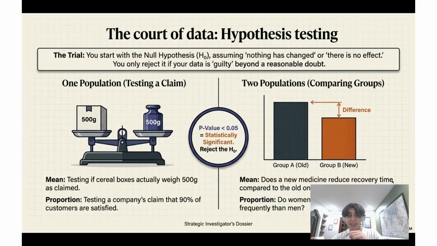And the key concept here is the p-value. If the p-value is lower than 0.05, we can reject the null hypothesis, the first hypothesis. The research question, the research hypothesis, the alternative hypothesis: if the p-value is lower than 0.05, it's true, and the null hypothesis is not true anymore.